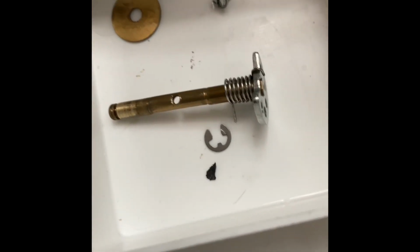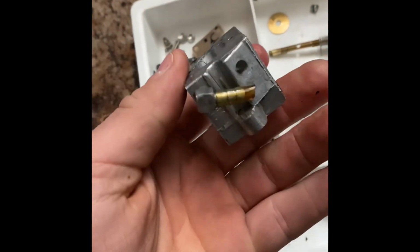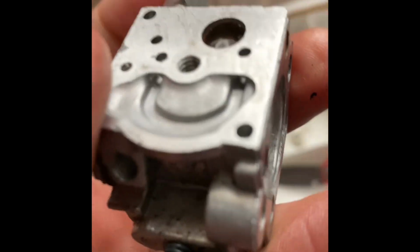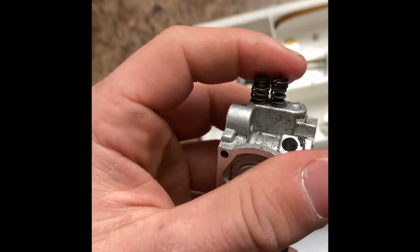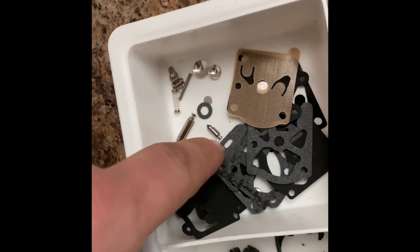All right, and that is that little spring. Fit right into this groove right there. It popped out. I actually was able to pop this little brass piece off first. So there's your carb, pretty much empty except for, I still don't know how to get that screen out, and your adjustment screws, which I don't know if I have replacement for that or not.